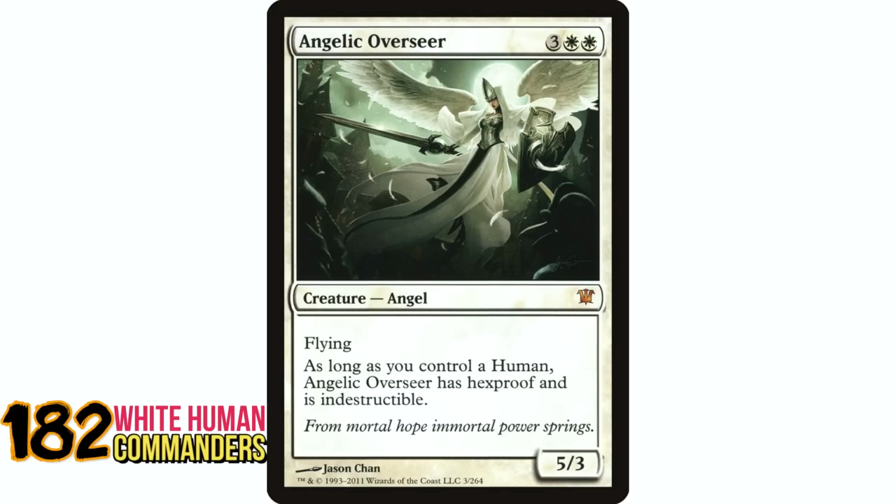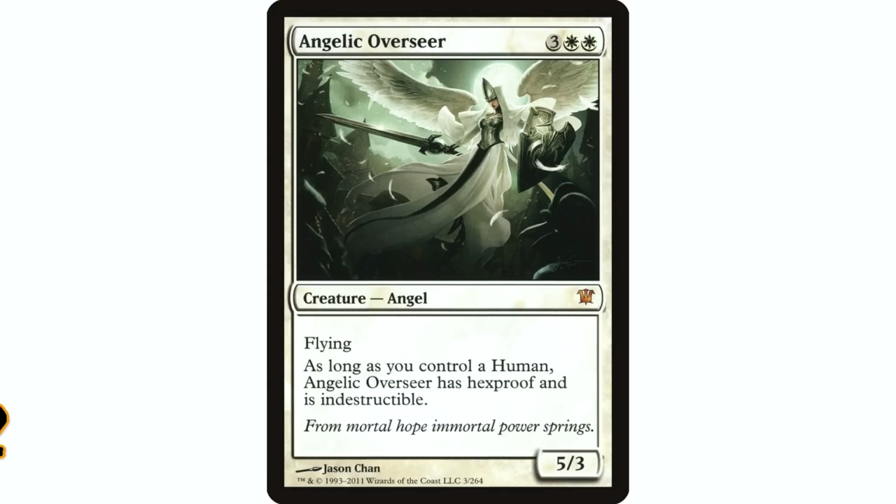There are 182 humans in white that are commanders. That is a whole lot. Now, again, you don't have to be doing human tribal. You don't have to be doing anything. This might fit in your deck, though.